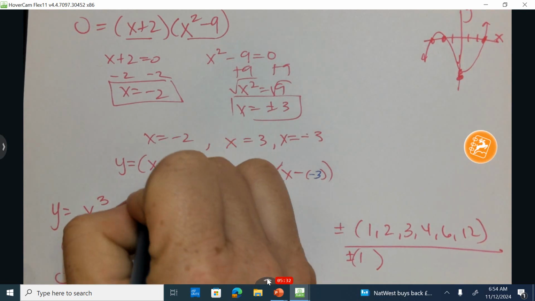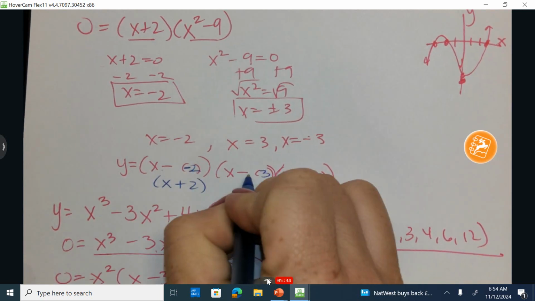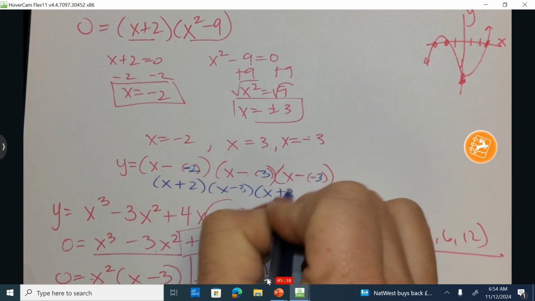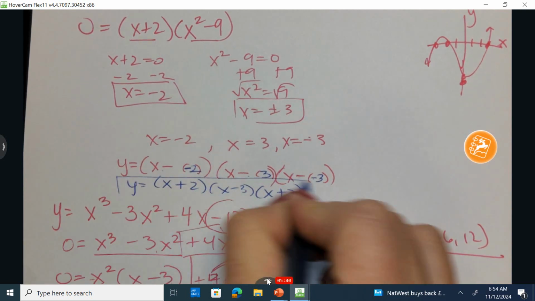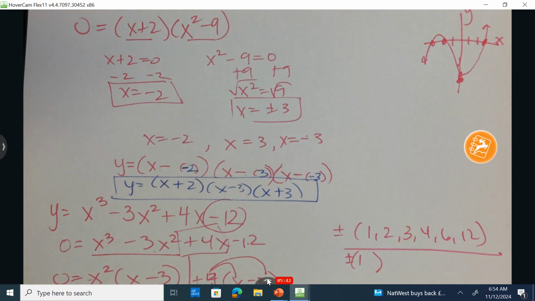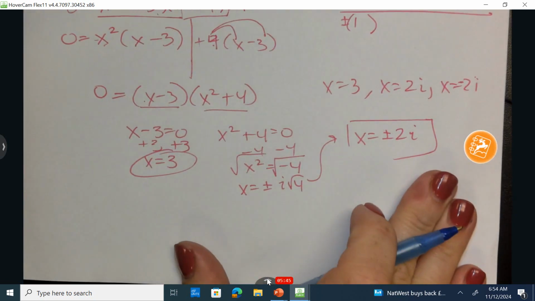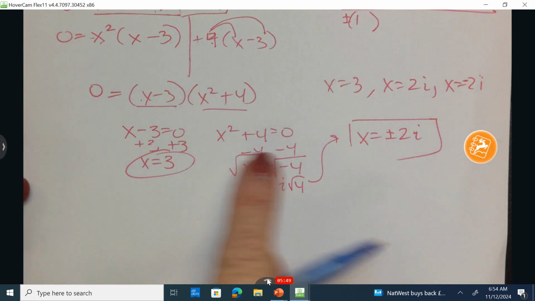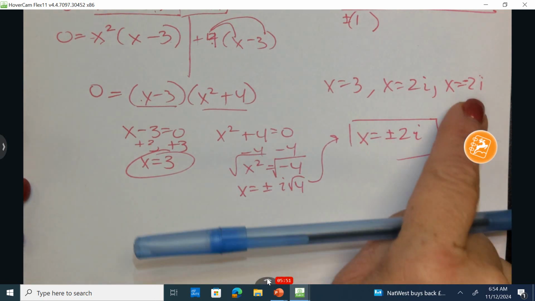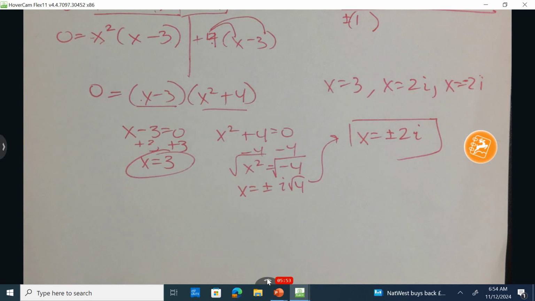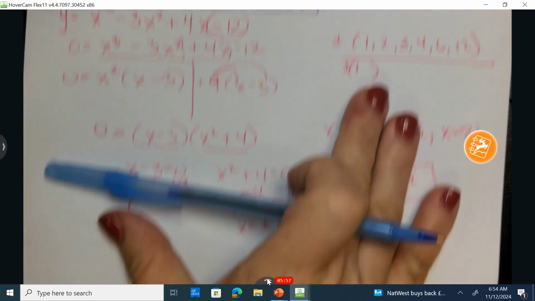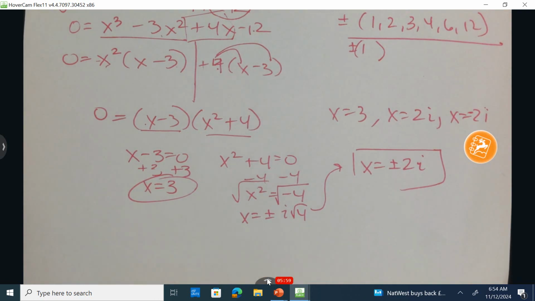Now two negatives make a positive, so that's x plus 2. X minus 3, two negatives make a positive. The order you write these linear factors does not matter. I'd like you to press pause if you're watching this not in real time, and I'd like you to take these three solutions, one real and two complex, and now write this polynomial equation as a product of linear factors. Come back to the video when you're done.